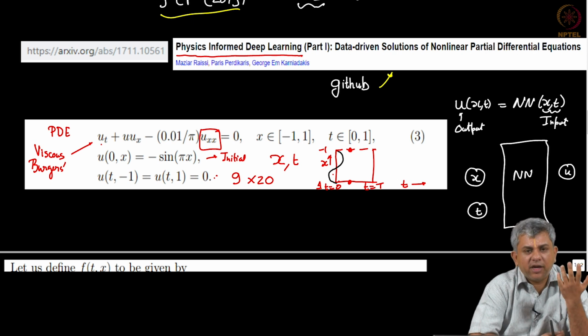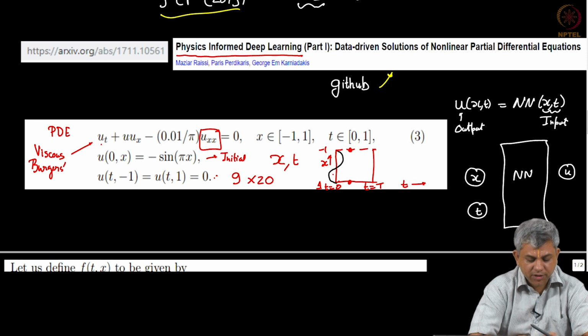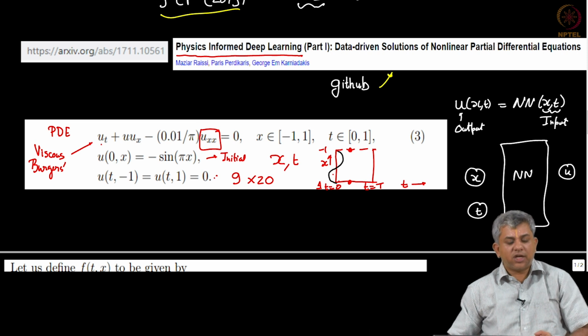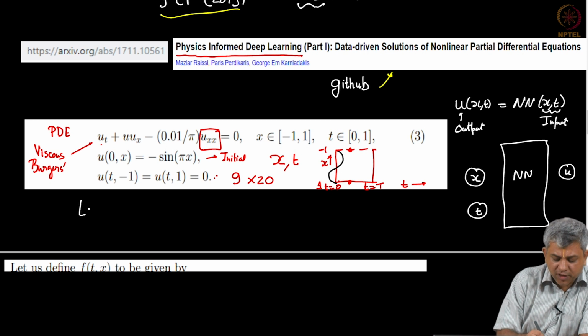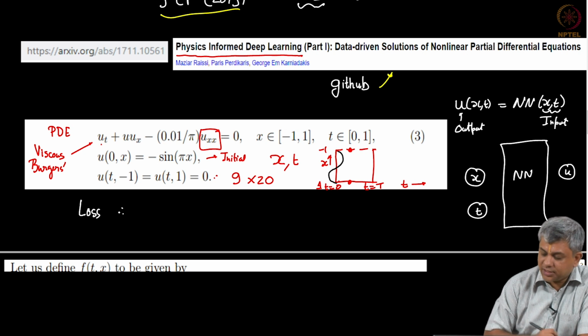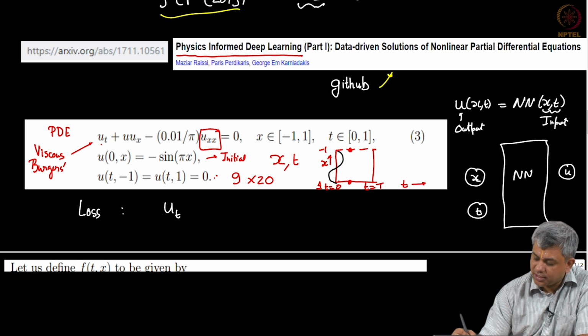Physically we have some idea, but I am not going to discuss this because very few people watching this video would actually have directly any physical knowledge of the equation. Okay. Now, going back to the original idea, if I pose it this way, then my loss function is as follows. I will say minimize ut, which is now a neural network with respect to t. Remember, it takes x and t as input.